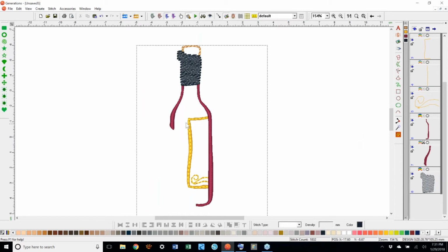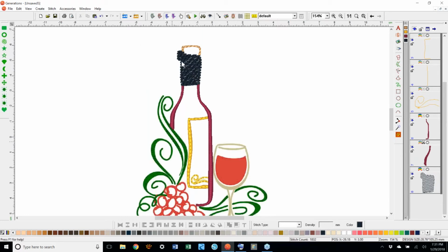And since the rest of this design is open, I don't want to put a real solid, chunky thing on there. Because when you would open the design, you would look and all you would see is this wrapper, or all you would see is the wine in the wine bottle. So I kind of want to keep a feel to what I'm doing with the design. Hopefully that kind of makes sense. You can even open the density up a little more if you want. I kind of like the 1.5.